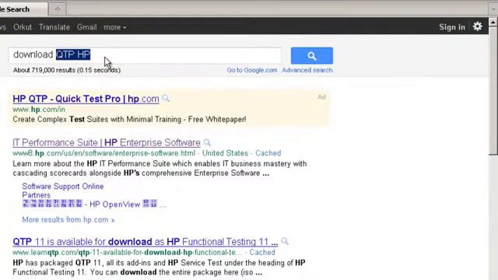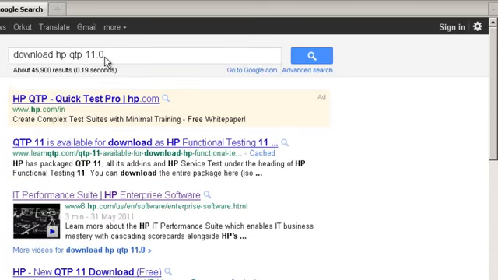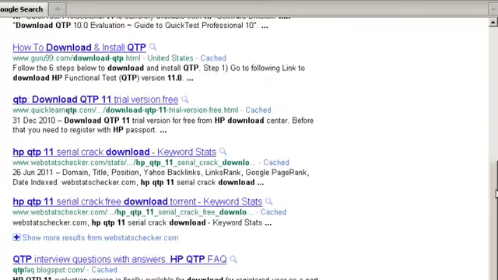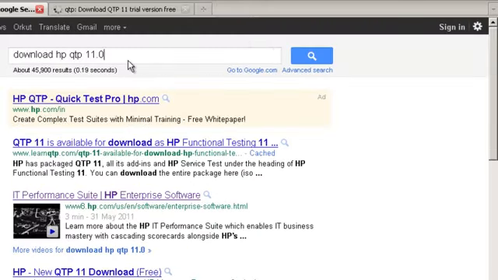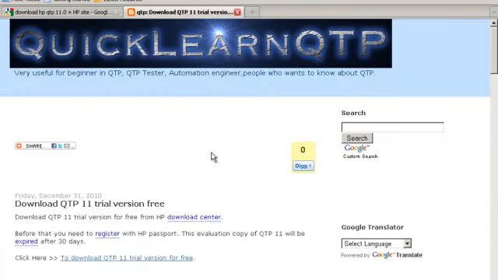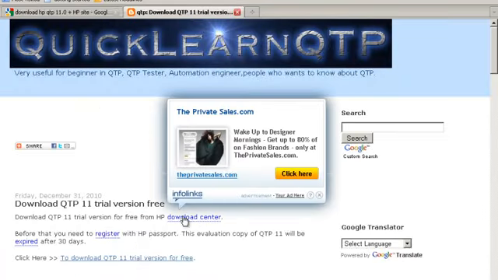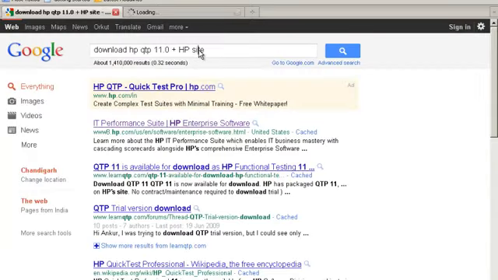I'll write download HP QTP 11.0. The link used to come over here. Yeah, HP's download center. You can download it from here.